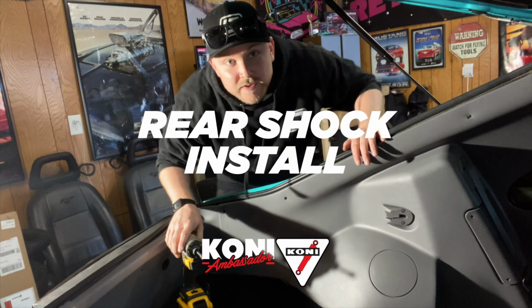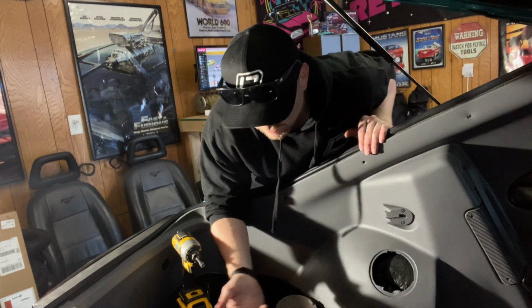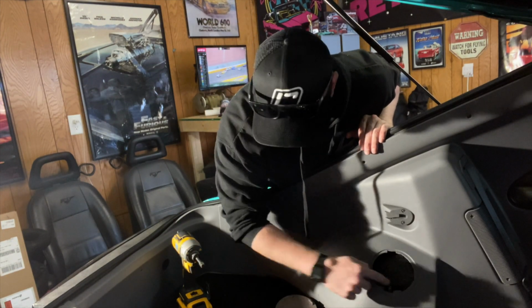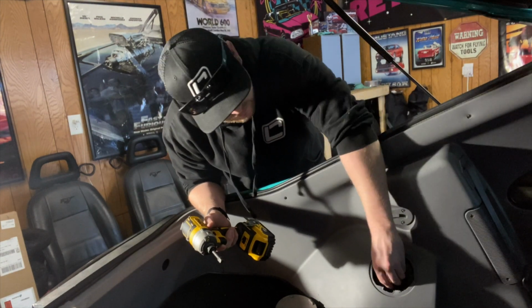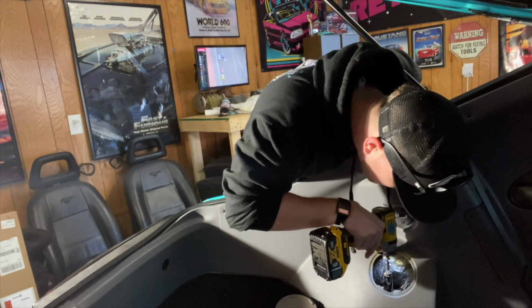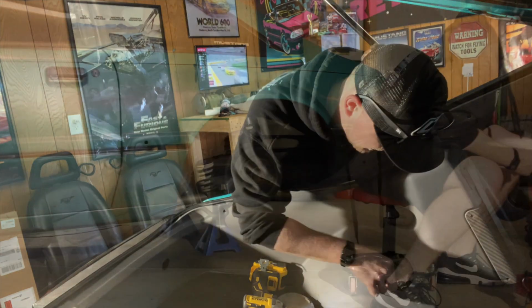And riding around on those old Raceland rear struts really is gonna make me appreciate the comfort that these new Konis are gonna provide. All right, folks, so just like last time when we did the rear struts in the Vert, if you saw that, we have to take this nut off the top hat here. I think the pros figure these tools out first before they decide to do that. So it's an 11/16. And I have my handy dandy DeWalt impact here so that the strut's not just spinning. And there you go, it's easy as that. Well, what you're gonna need is an 11/16 wrench and a 5/8 socket, and you'll get under here and start loosening up and it should come right off.